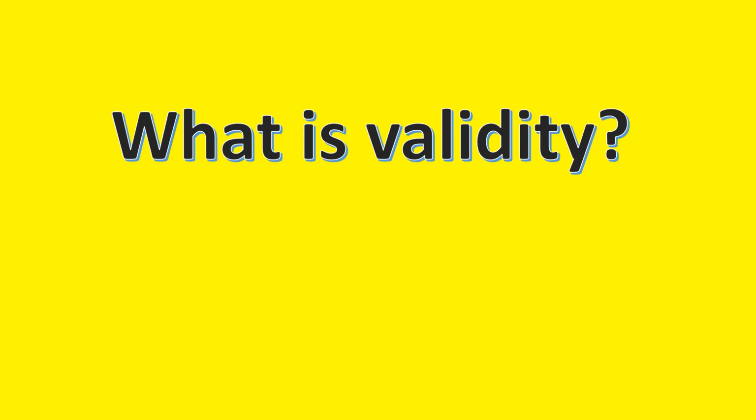What is it? You should pause the video and tell the person next to you or tell yourself what validity is. And validity means, does the research tool measure what it's meant to measure? So if it was an experiment, does the dependent variable actually measure what it's meant to measure? If it's an observation, do the behavioural categories really measure what you're looking for in this observation? So if your observation was investigating antisocial behaviour in a playground, do the behavioural categories actually measure different types of antisocial behaviour? So we're looking at whatever research tool you're using, does it measure what it's meant to measure? And if it does, then it's a valid measure.